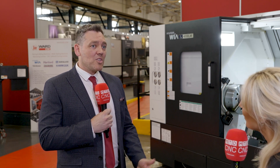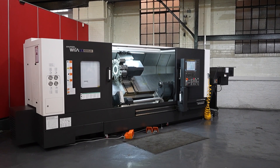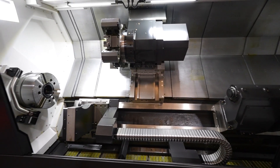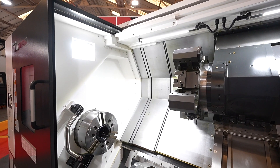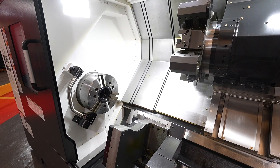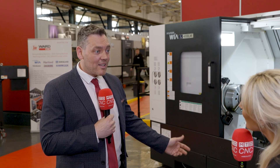I'm sold on the machines — what do you like about them? The machines are just great value for money, Lindsay. They give you great capability. This machine, for example, has a two-metre bed, a BMT 75 turret, live tooling, 117mm through the spindle bore, and 570mm diameter turning. It even has a tailstock and a steady rest, both included and fully programmable — so no operator intervention mid-cycle. The whole range accommodates whatever the customer requires.